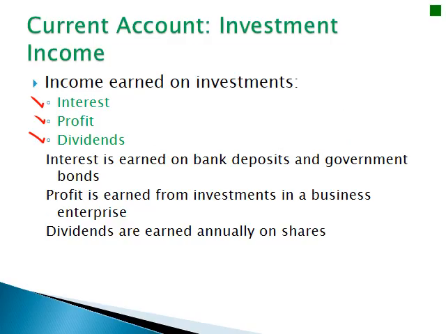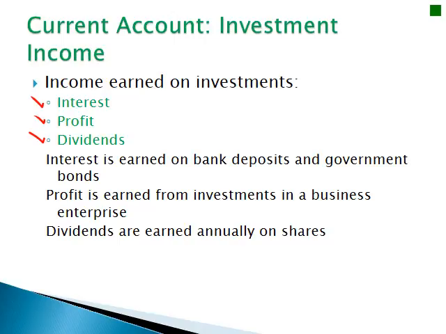So the current account, as I said, the two main components are the trade in goods and services, but we also have other investment income which we have to take into account. So if we think of the term current, it is things that flow, literally like a river. And so we're looking at income as opposed to assets that are owned. So how does money flow?